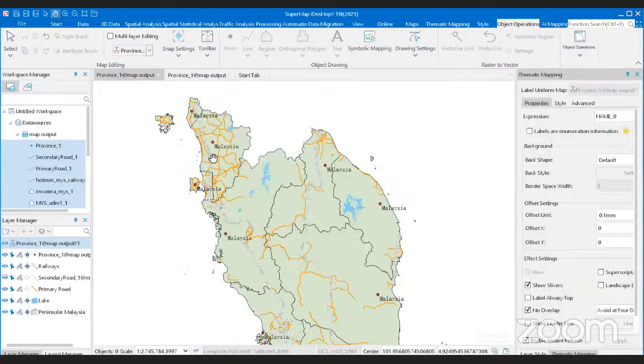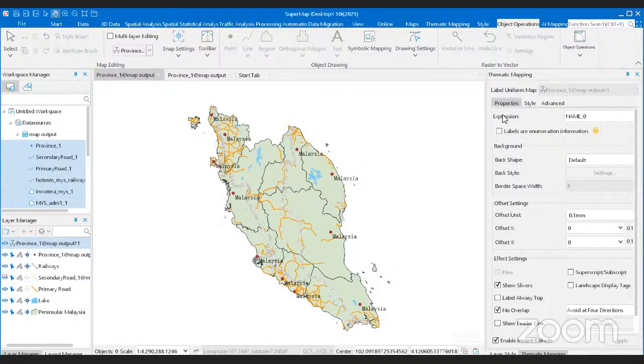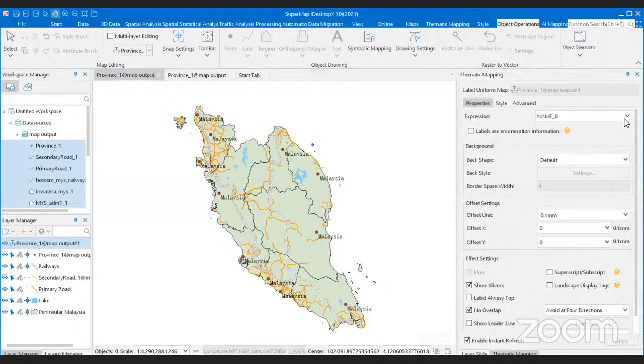Okay, so it came up as Malaysia. So you can change this expression here in properties, as name one. So it has Perlis, Kedah, Pulau Pinang, Perak, Selangor, and so on, the negeri.